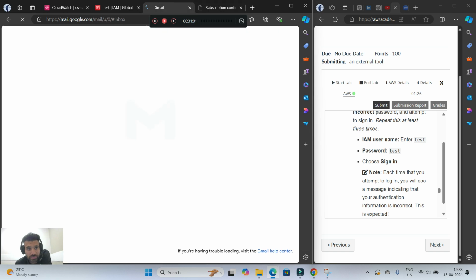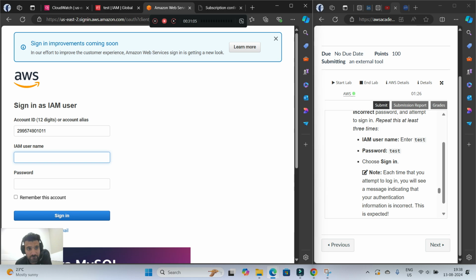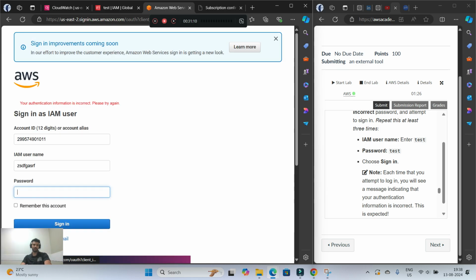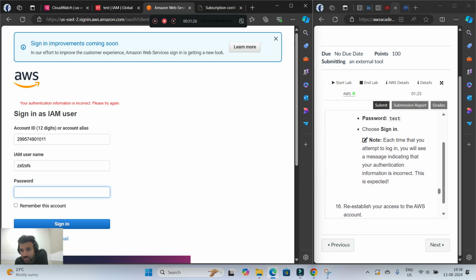So let us enter anything. I have entered it 4 times. Each time that you attempt to log in, you will see a message indicating that your authentication information is incorrect.